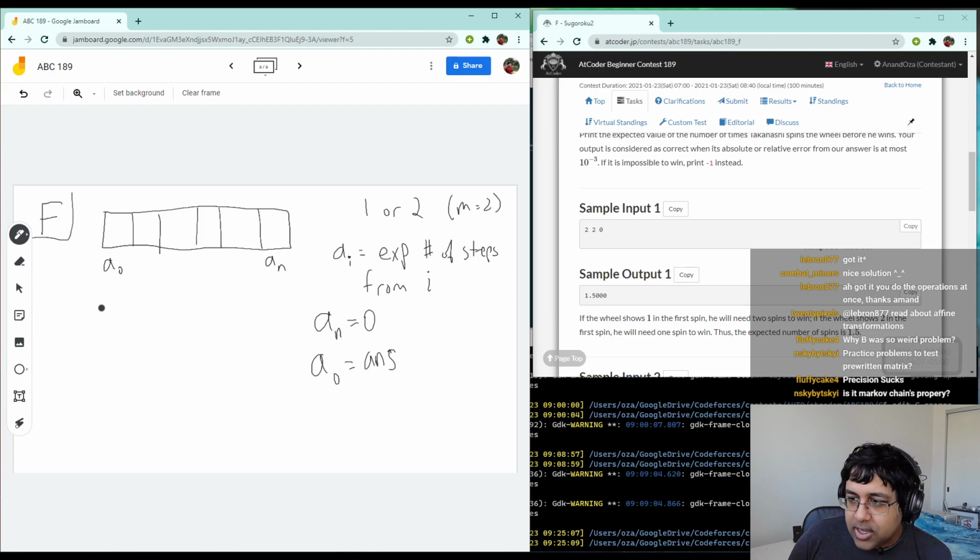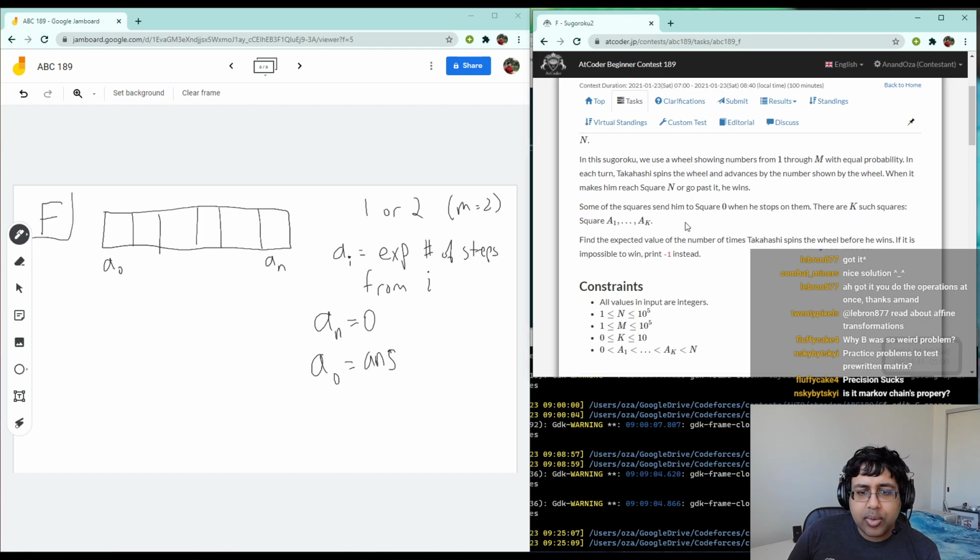Someone's talking about Markov chains. I'm actually not super familiar with Markov chains, but I think that might be the definition of a Markov chain, that what happens just depends on your state, and then you have state transitions. This definitely is an example of a Markov chain. So I think you could probably have some solution with Markov chains where you think about transient and recurrent states or something like that, but it's not necessary for this problem. It can also be solved from first principles, which we're going to try to do here. So for the first example, we don't have any of these, what do they call them?